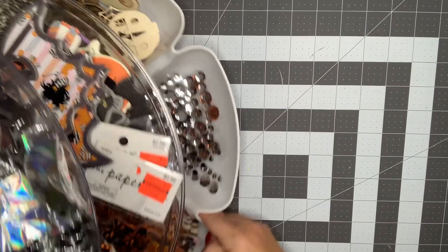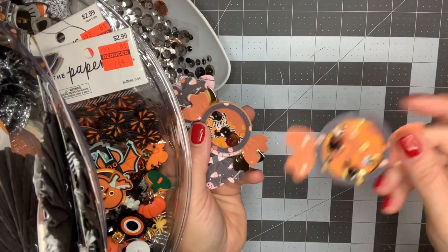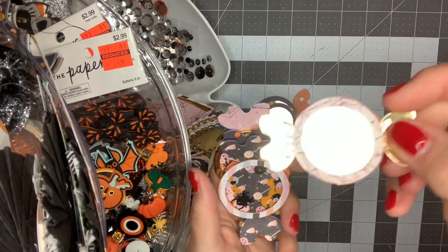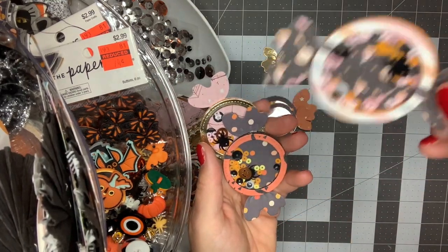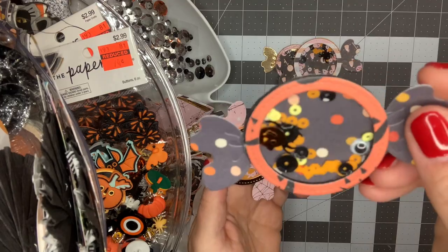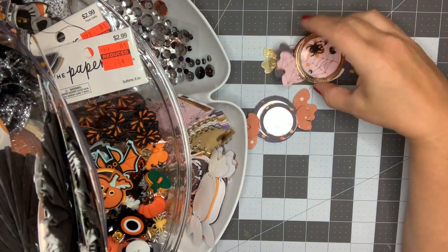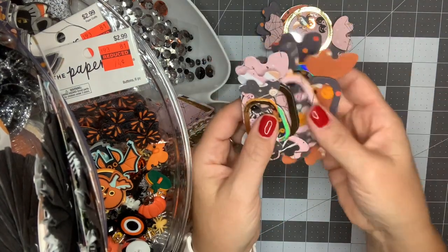One of the big things I've been working on is creating a bunch of shakers - I did some Halloween candy shakers using two collections. I did the Hay Pumpkin from Cray Paper and then I did the Frank Garcia 31 collection as well. I had gotten some new sequins from Allie a while back - a lot of Halloween ones that I ordered. Here are all my circle ones, and these aren't finished - when I send them out I may tie a ribbon around the edge or add some embellishments, but the base is done.